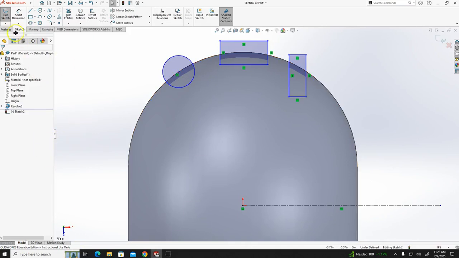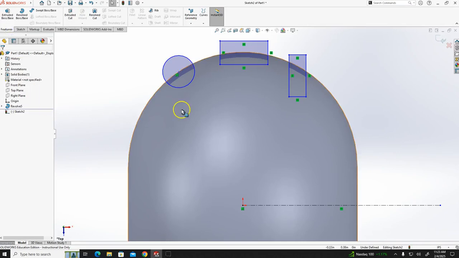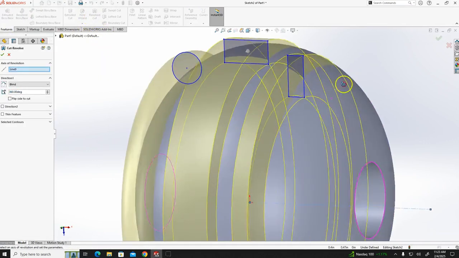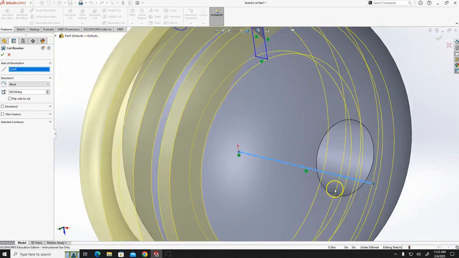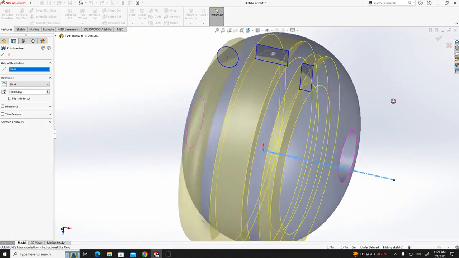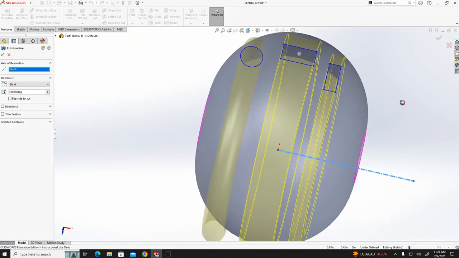So let's go to the features tab and go to revolve cut. By default it has chosen this line as the axis. If you click here, you can see this line has been chosen as the axis for the revolution, and the sketches which I have drawn are going to cut the material from the sphere.